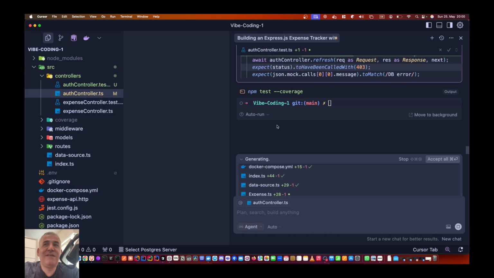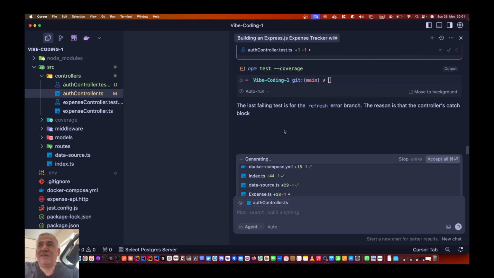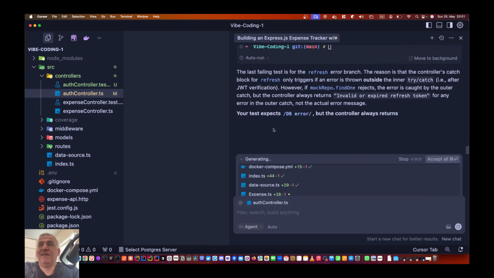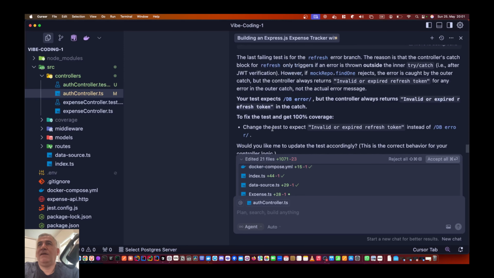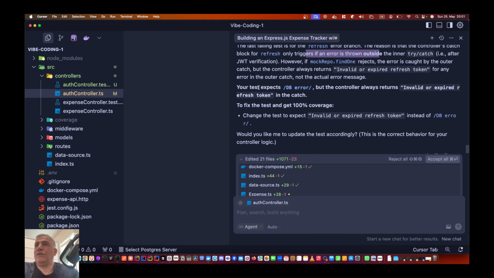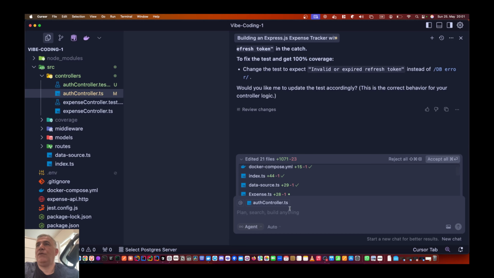I want to completely do the vibe coding, just check the results and ask it to do it. The controller's catch block for refresh only triggers outside the inner one. However, if okay. Yup.